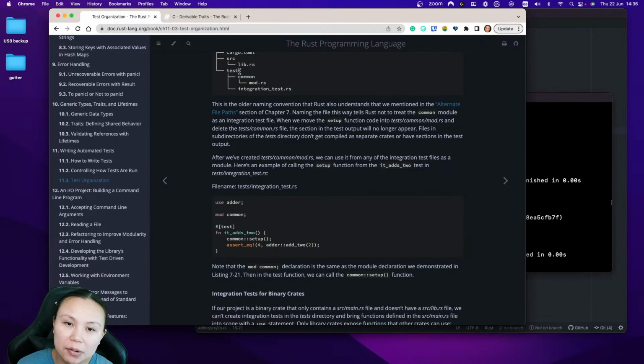Remember that when we have a module, we can also open a folder and then have mod.rs; this is the older convention. This tells Rust not to treat the common module as an integration test file. So it will no longer appear if we do that.